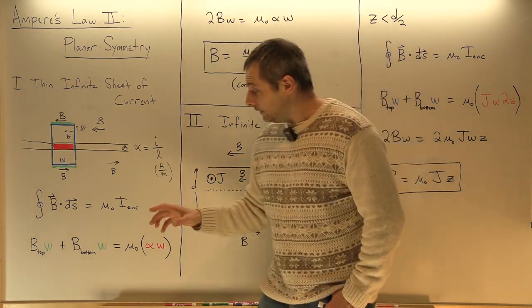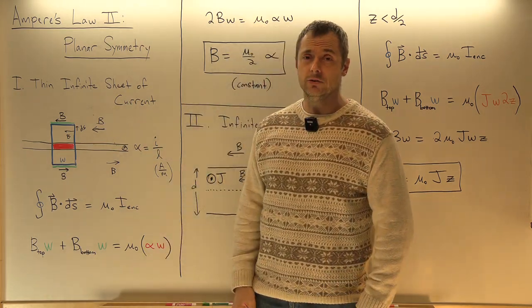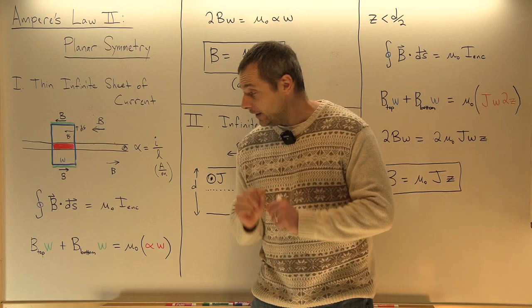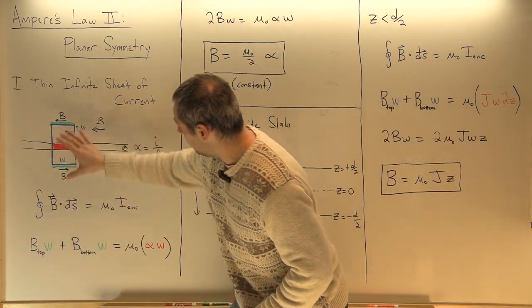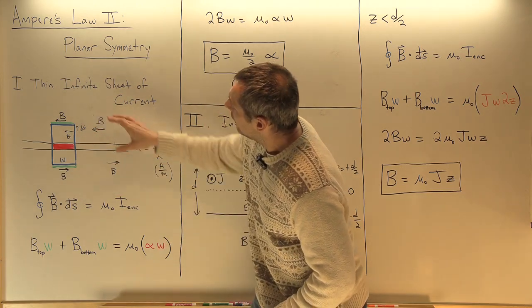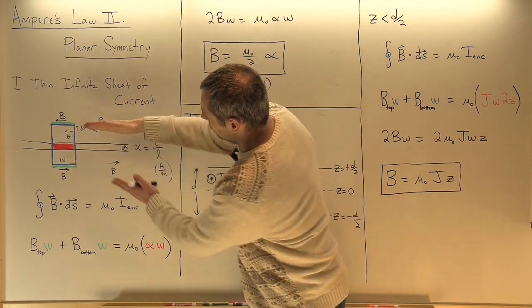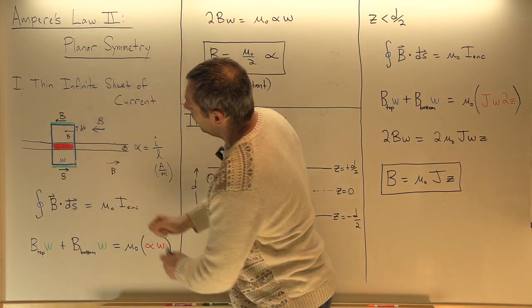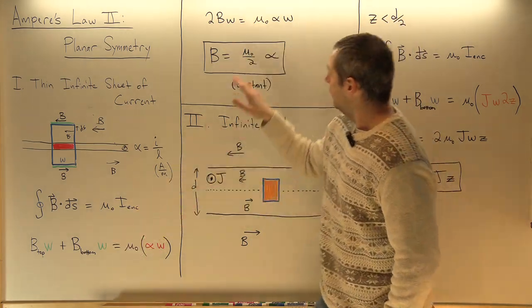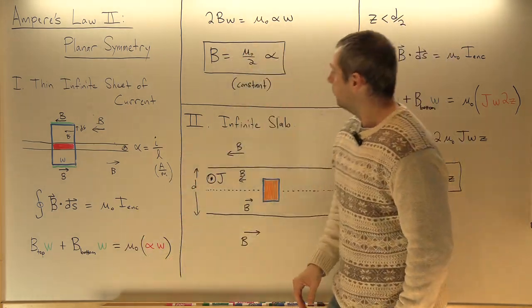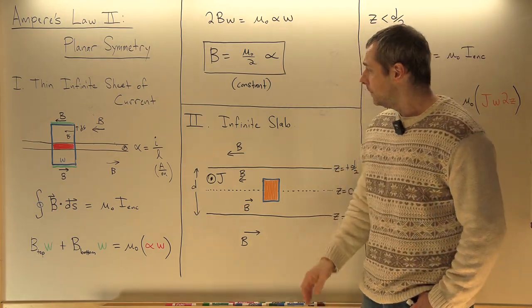All right, so let me create a pause before I go on, so give you a chance to catch up if you need to, copying this down. All right, so moving on, we just combine these because the B at the top and bottom from symmetry thinking, they're the same magnetic field because we're the same distance above and below. And so we get 2BW equals this side over here, and then you just simplify, divide, and you get your answer.